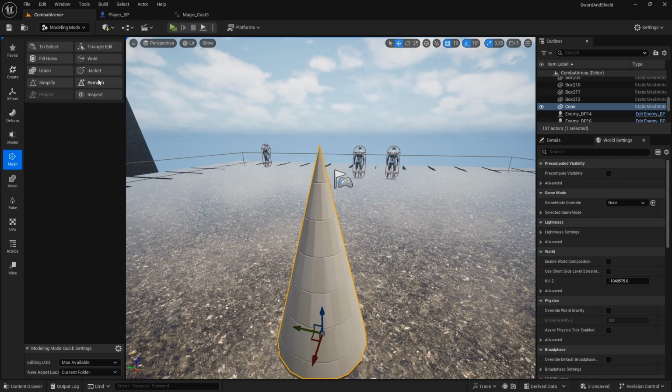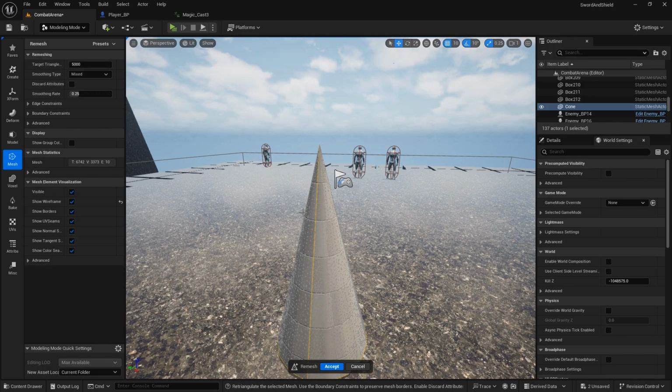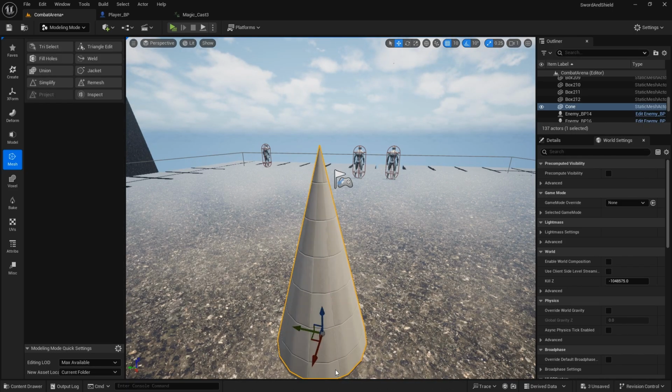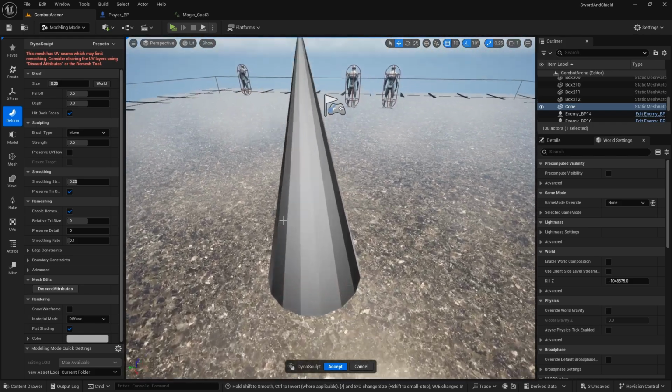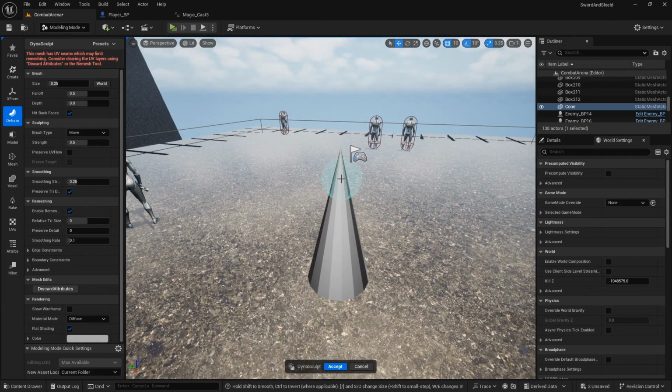We're going to have to remesh it so it's easier to edit, and press accept, and then go back to deform, and here we're going to select dynamic sculpt, and I like to use just a move type. You can move the top, kind of make it bended, maybe not as much, Control Z, and just deform it on all sides.